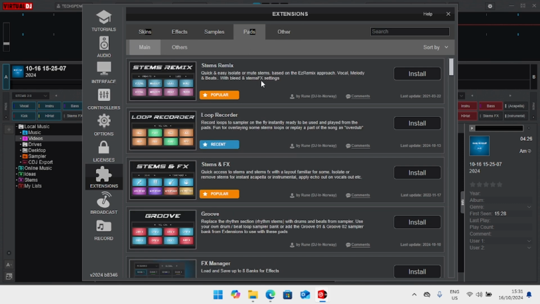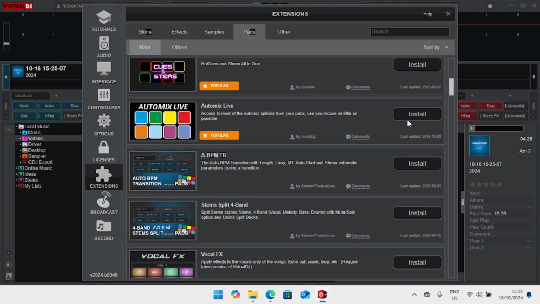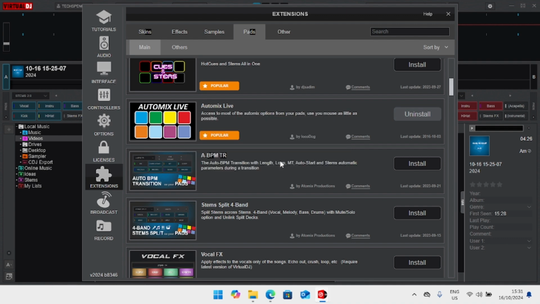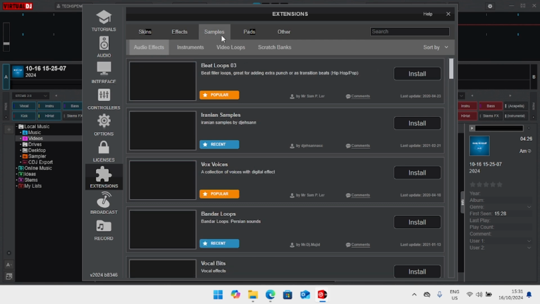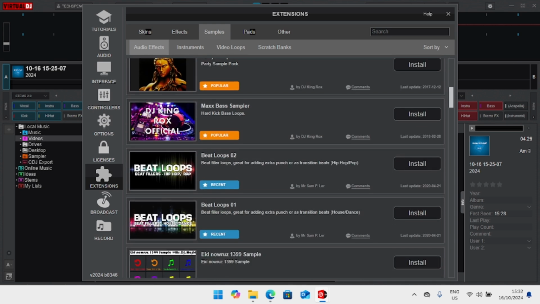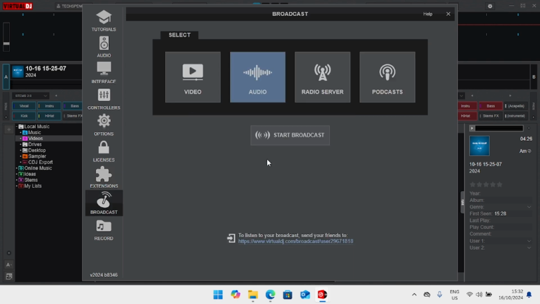You can also see the countries in which Virtual DJ is present. You can see other features like the skins. If I'm not satisfied with the skins, I can still add and install skins. So I will choose, for example, this other skin here. I'll install it. Okay, it has finished installing. And for others, I can still choose other skins and samples. I can add more samples to my Virtual DJ by installing them, as you guys can see.